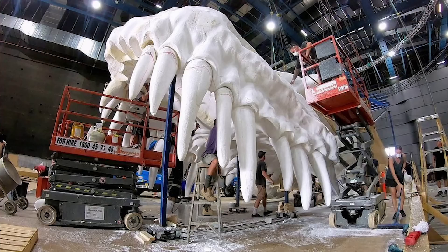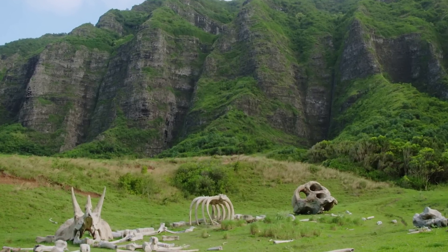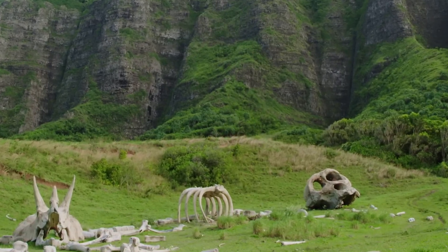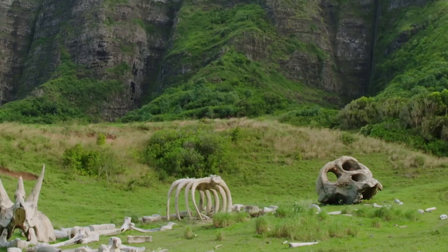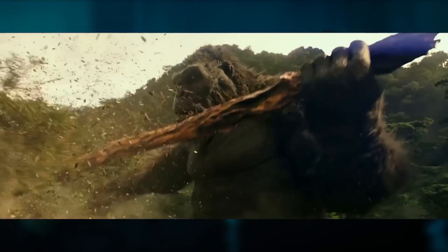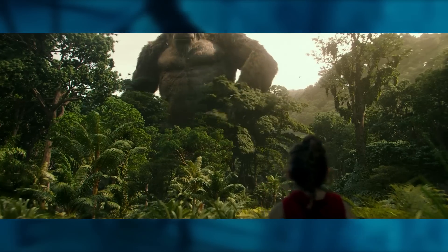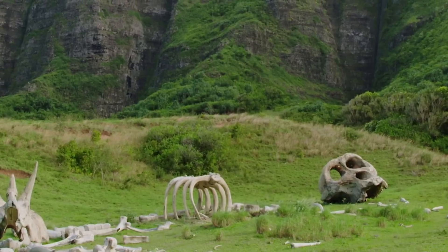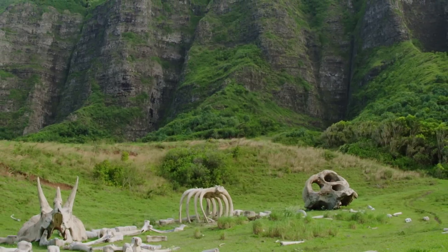Speaking of BTS stuff, we have pictures of the Skull Island Boneyard, which I believe they did actually shoot at for Godzilla vs. Kong. I remember covering that way back in 2019 or so. I remember them shooting at the Boneyard, and yet it never appears in the movie because they restructured the whole Skull Island sequence. It's really sad that we didn't get to go back to it, given that it's such an iconic location from Kong: Skull Island, and it is mostly practical — this stuff is here in Hawaii and you can go visit it.